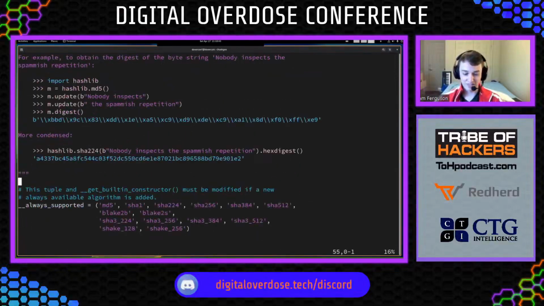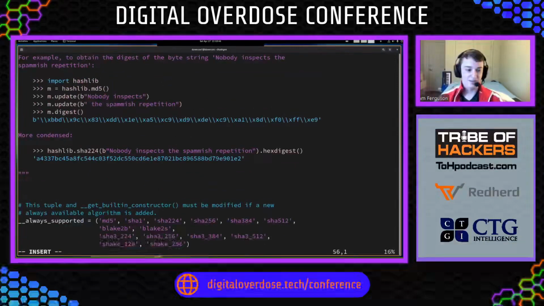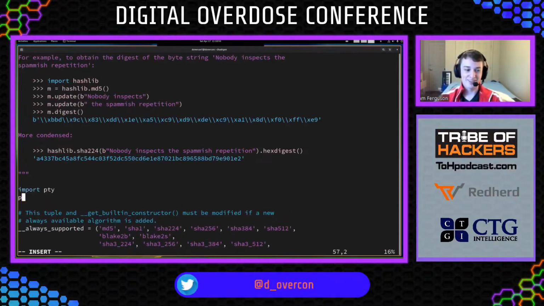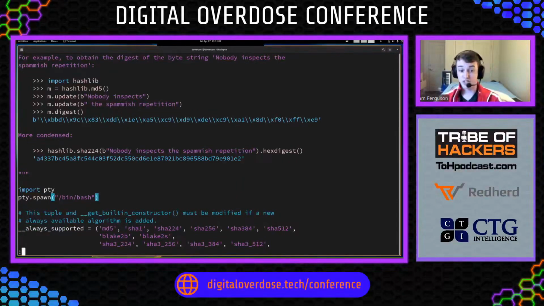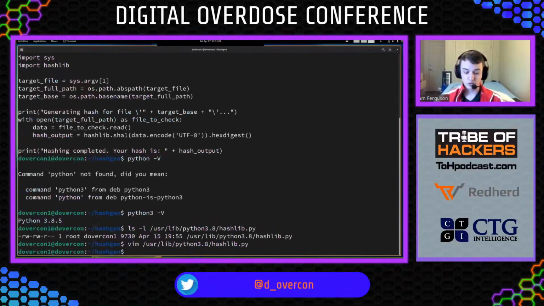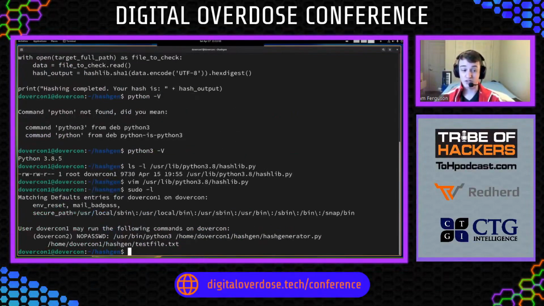And we're going to do a little thing here, which if you've done Python exploitation in pen testing at all, you probably know what I'm about to do. It's the classic import pty; pty.spawn("/bin/bash"), which is simply a really easy way to import the pty module and spawn a new terminal session. That's cool and all, but the second part of this exploit actually comes from sudo privileges.